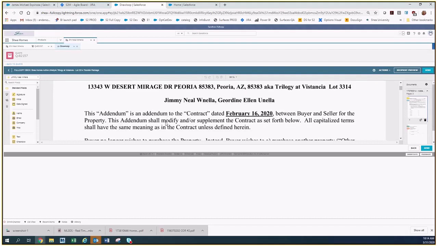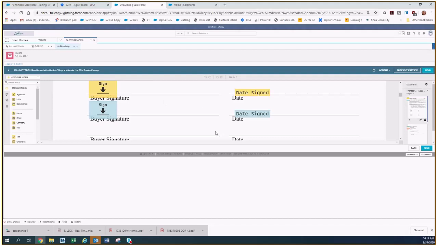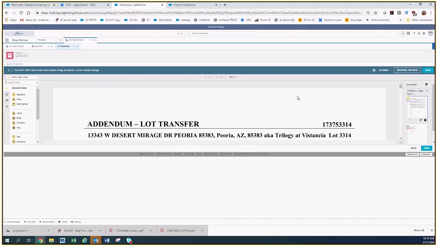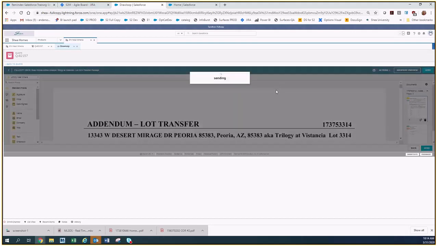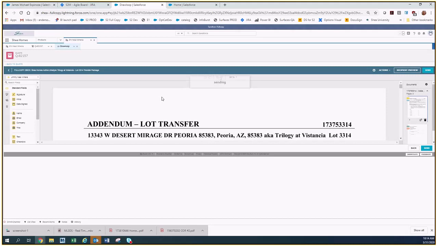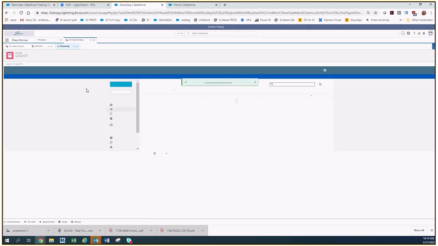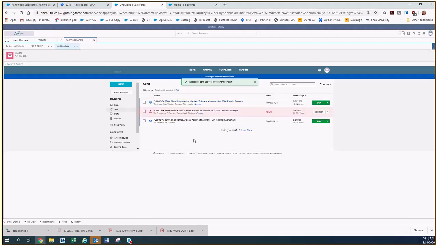And then also if you want to check tags for any reason, or you needed to add additional tags, you have the ability to do that in this screen before hitting send. If it's a document that you're comfortable with and you already know that it works every single time, most of the time people will just go ahead and hit send. And it will give you the option, I'm going to say sign later. And it takes me to the screen just showing me a little glimpse of it within my DocuSign account.